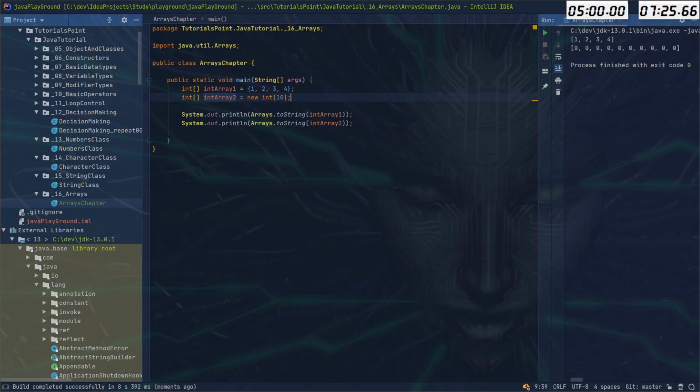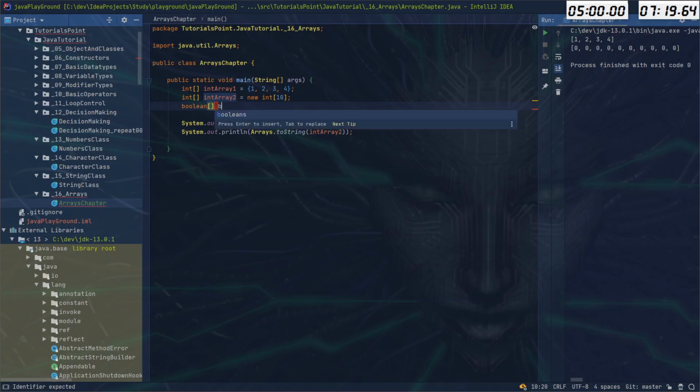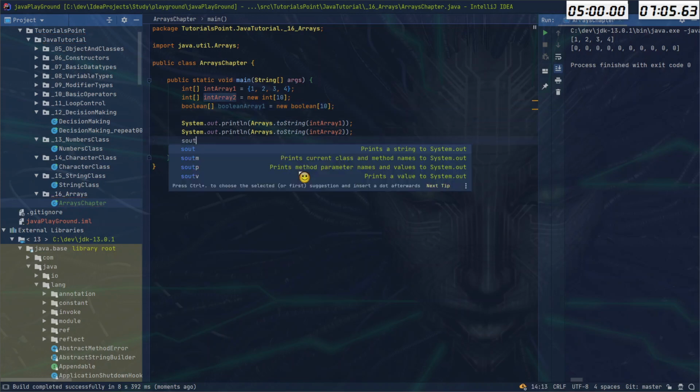So if I say boolean, for example, boolean array1, that will be new boolean, and let's do 10 for example as well, and I'll try to print it.